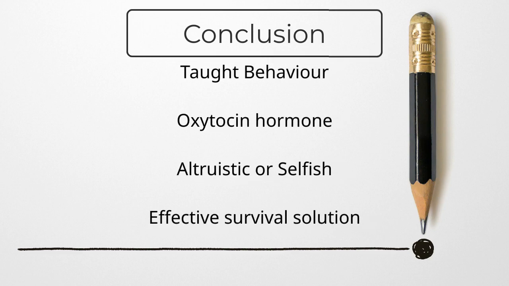Overall, sentinel behaviour is taught by members of the group to young meerkats. However, oxytocin also plays a large role in the behaviour. The sentinel's role, whether altruistic or selfish, highly increases the group's reaction time to get to safety before potential predator attacks. The fact that it has evolved constantly through the animal kingdom suggests it is an effective method to avoid predation.